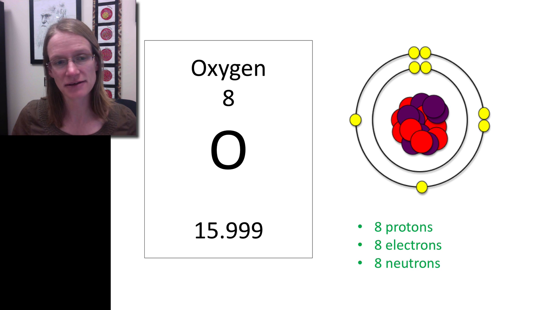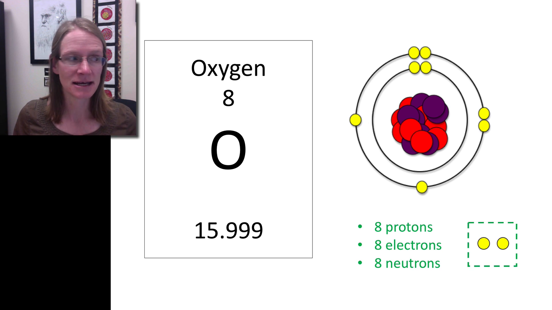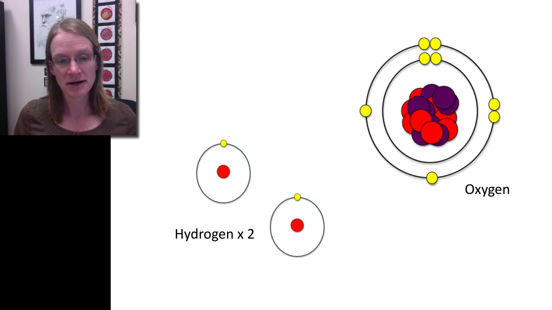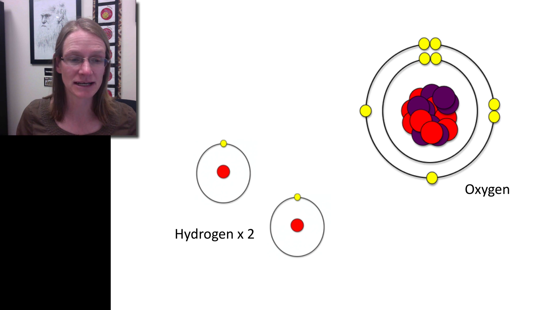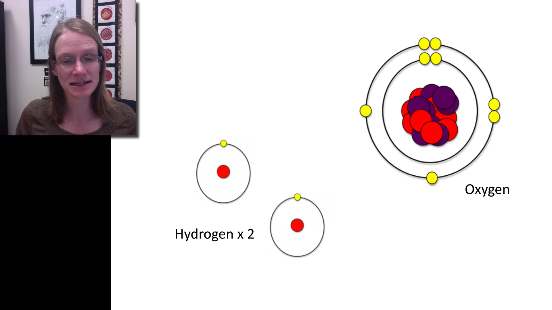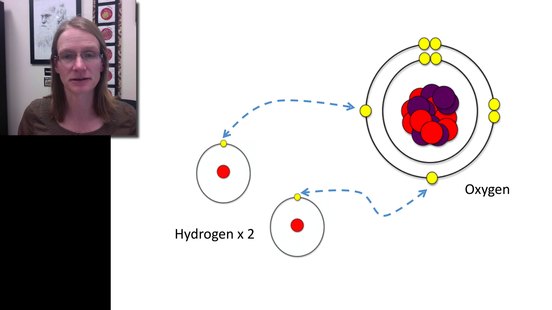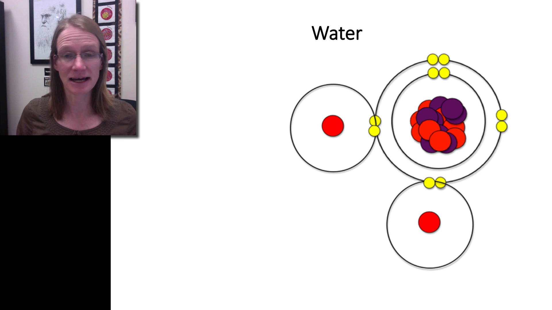Where do we get those two electrons? In many cases, the best way is to simply share with other atoms. Hydrogen is an easy option, because hydrogen really only has one electron and one proton — it doesn't have any neutrons at all. If we have two hydrogens, they each have one electron, and they're only aiming to get two, because that innermost shell can only max out at two electrons. So if hydrogen and oxygen can just share those two electrons, they can both complete their outer electron shell, which is the goal with forming bonds. That is, of course, our water molecule.